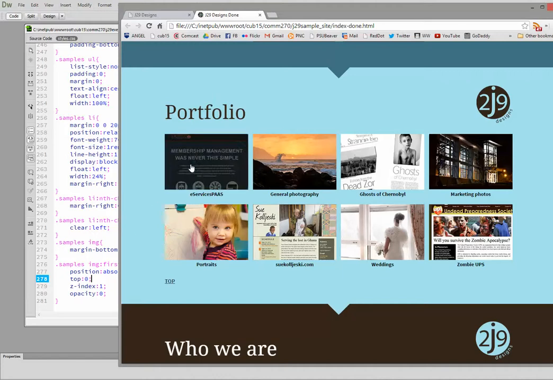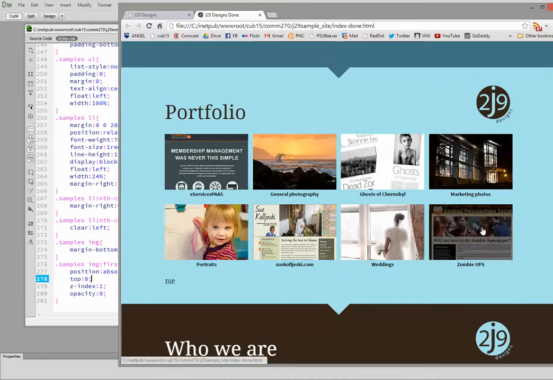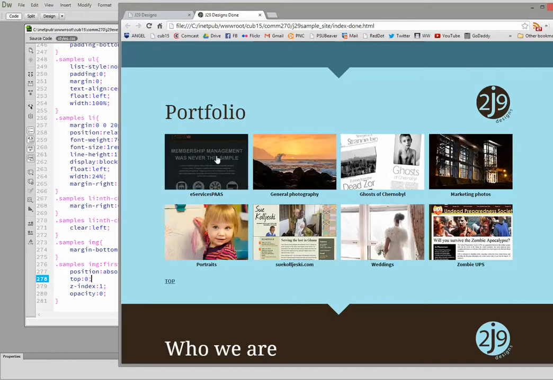Here's the done design. When I mouse over them, it turns a darker color. The only way to achieve that with HTML and CSS is to actually have 2 layers of images. One is a black image, and one is the actual image that we're going to use. So let me get the code for that, and I will show you what we're going to do for it in the next movie.